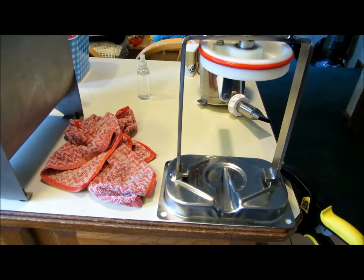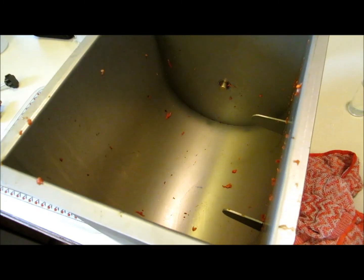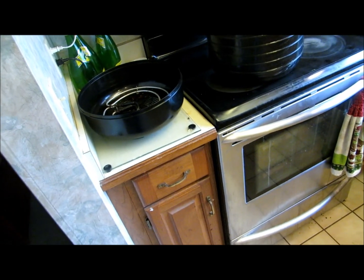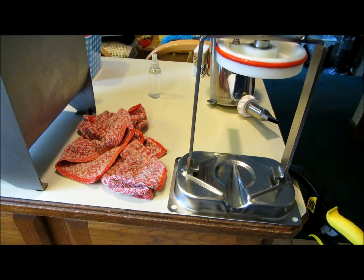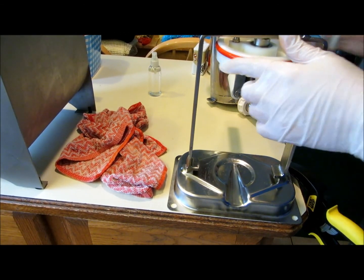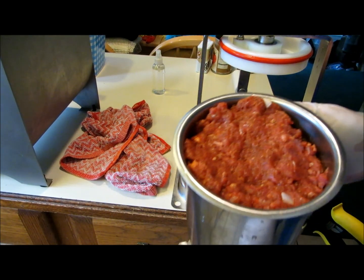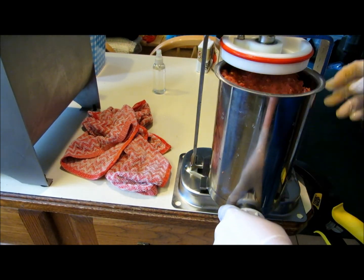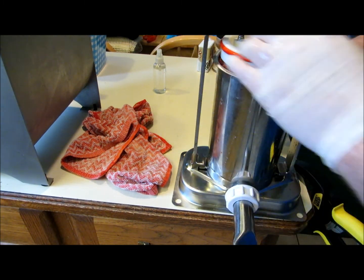Okay, so here we are once again. Meat's out of the mixer. We've turned on or plugged in the dehydrator, and I just oiled up the seal on here, and here we go. 5 pounds of beautiful venison. Slide it in.